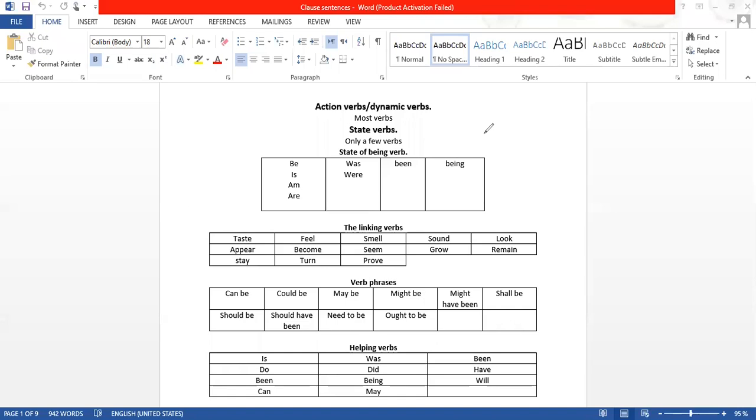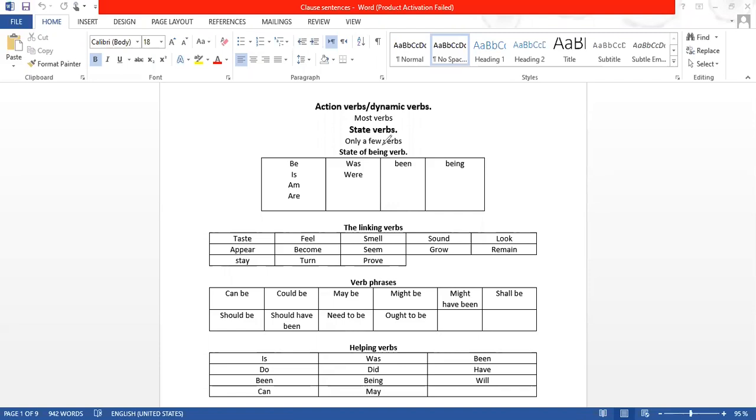There are action verbs or dynamic verbs, and then there is another kind of verbs. Remember, it's not very easy to categorize these verbs into different types or categories. For example, you have heard that there are transitive verbs and intransitive verbs. It is just for our ease that we divide them into different types. But again, it's not very easy, because there are words that can be transitive or intransitive at the same time.